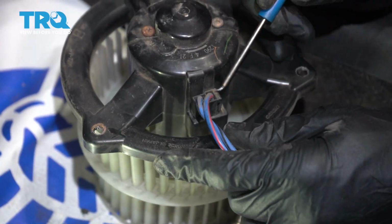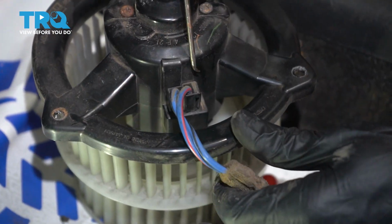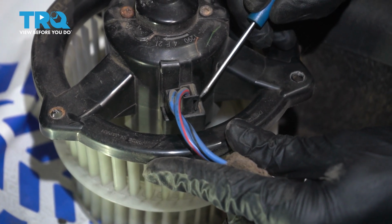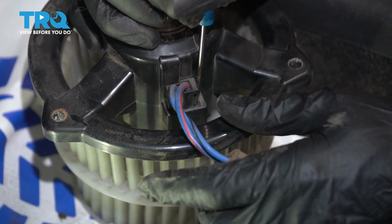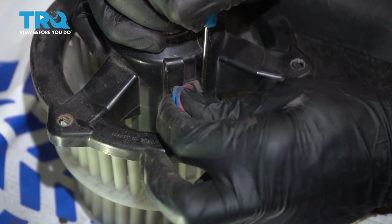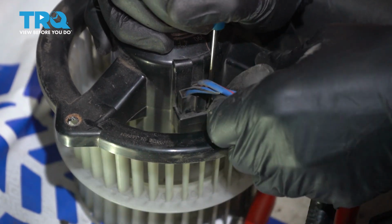Now we can start removing the wiring from the blower motor. All you want to do is carefully come right along the side of it. We're going to be looking for a little press tab. You can either use a small screwdriver, your finger, or a pick. Gently get in between this area, squeeze it, and then remove the wiring from the blower motor.